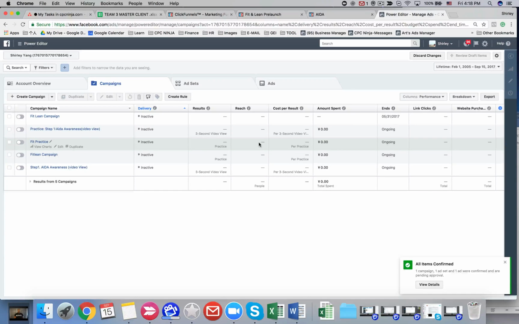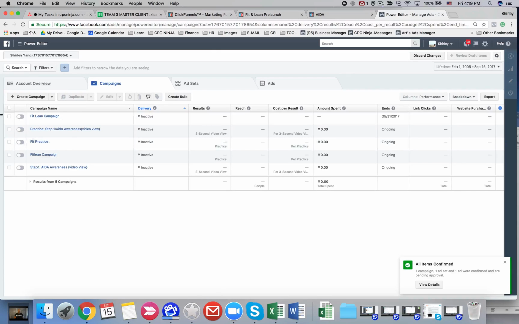So there are different objectives, and it depends on your own design of this program, your own opinion about this program. Because maybe you think, I don't want a page to show them. I just want to use testimonials to hit them more, and then I will launch my program directly. That's okay. And if you want to show them the program before they sign up, before you launch any real ads, you can use the second one.